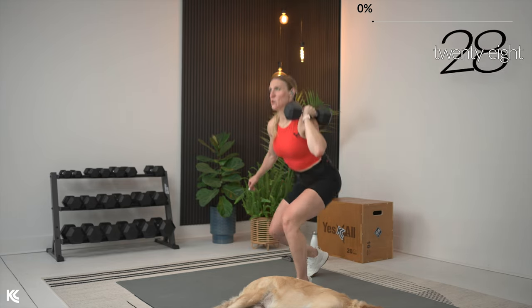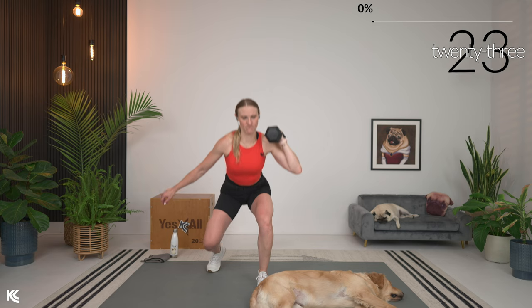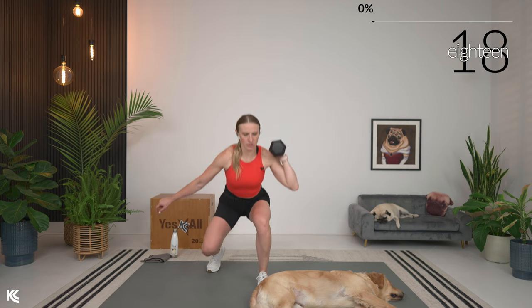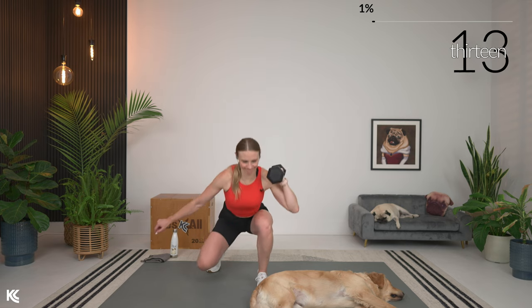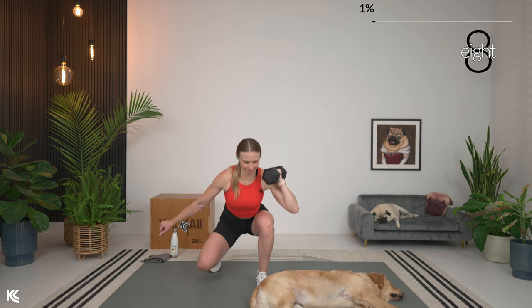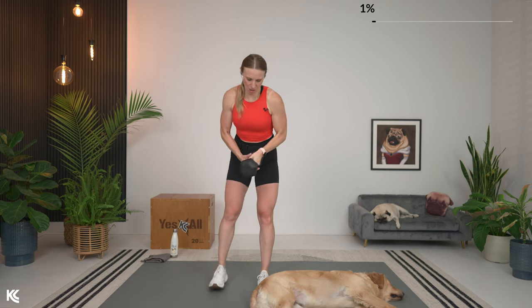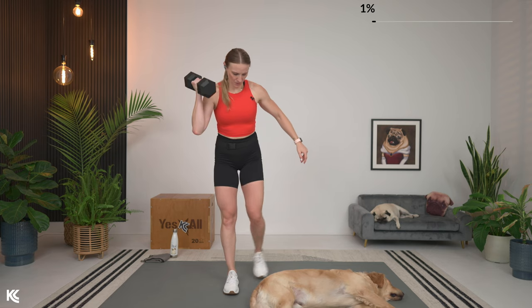Good, down and press. Exhale as you press up. Halfway. So we get two sets for the right and the left. So we're gonna work through this once more. Switching it up, still sticking with that superset. Here we are. 3, 2, and 1. Switch it over. And let's go. Squat it down and up.